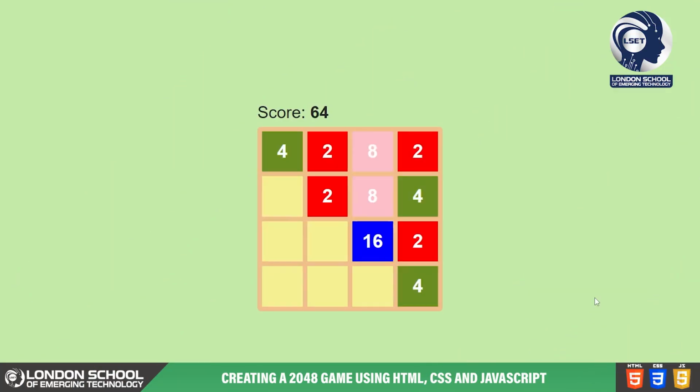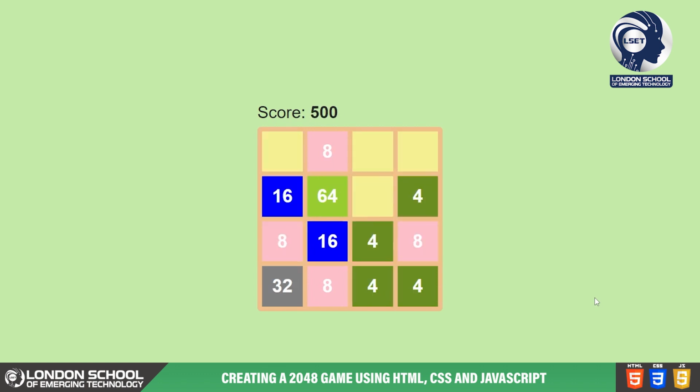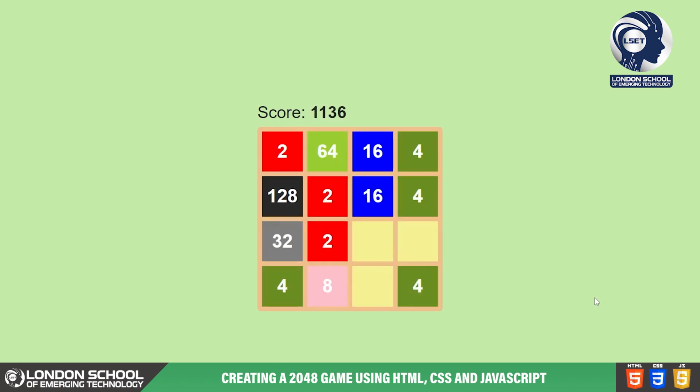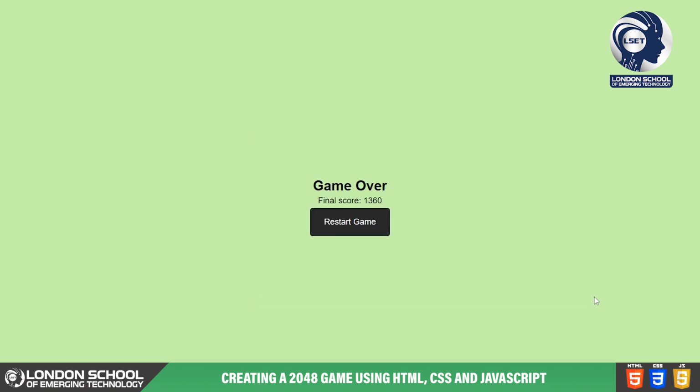And there you have it, folks. With our JavaScript code in place, our 2048 game is now fully functional and ready to be played.